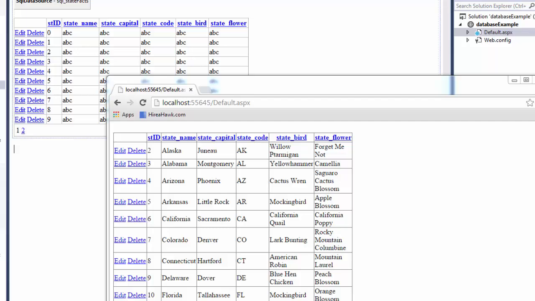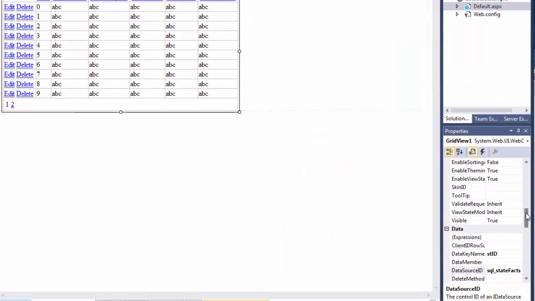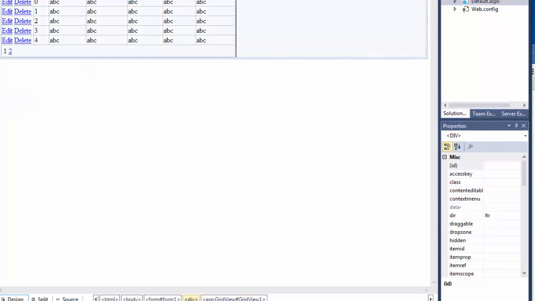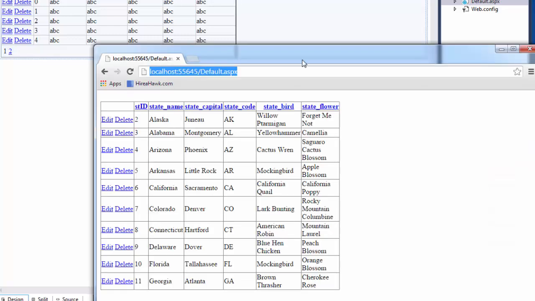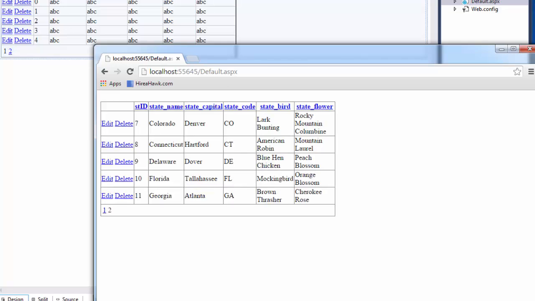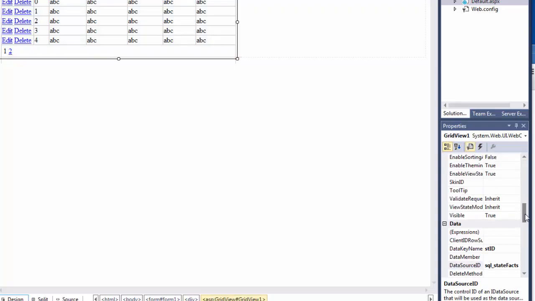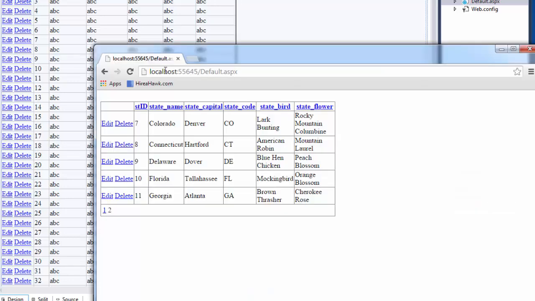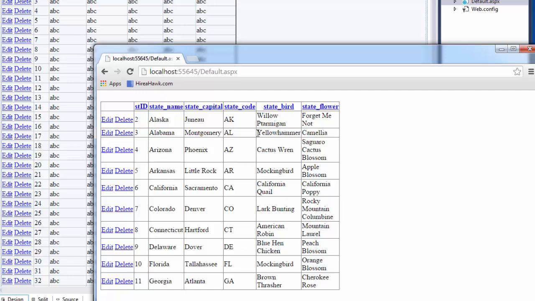So I've added a few more records to the database, and I wanted to show you this paging. You can control how many records are shown on the page. If I highlight the grid view and come over to the page size property, I can see it's going to show 10 records before it generates the second page. I could shrink that to 5 records. And when I do, I can see only 5 are displayed, and then I click page 2 to show the next records. If you don't like scrolling, or if it is in the best interest of the user, you could set this to a very large number. And now they'll all be displayed.